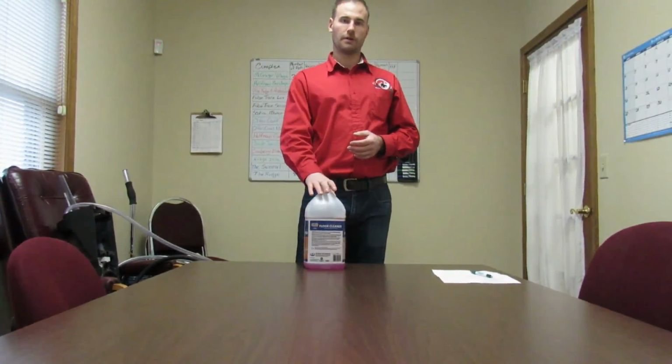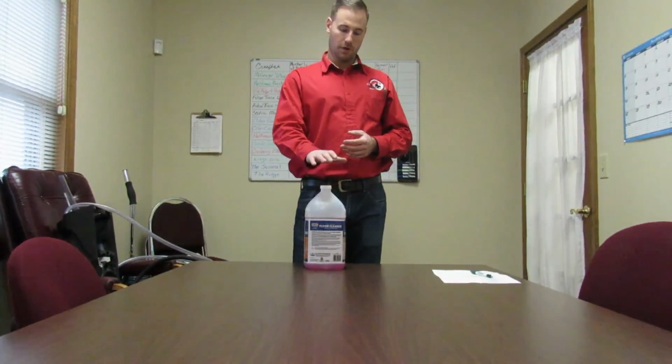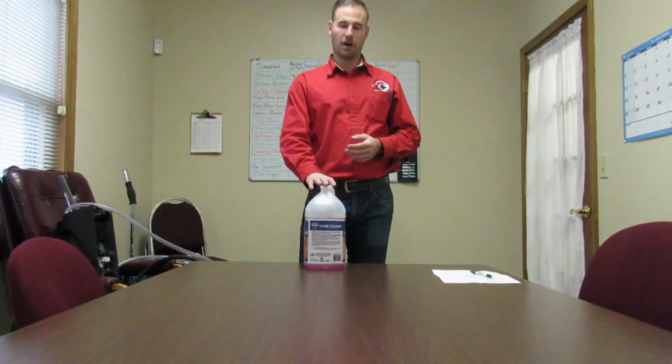Again, it's very important that we conserve products, all right? We don't want to waste any product. Putting more of this in than needed is not necessary. It's not. The proper dilution will clean the floor exactly as it should be.